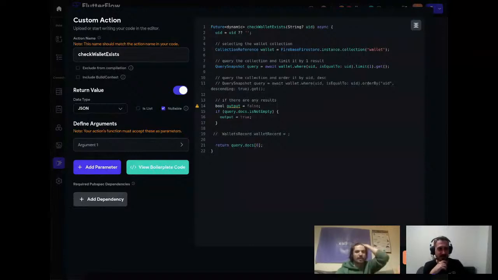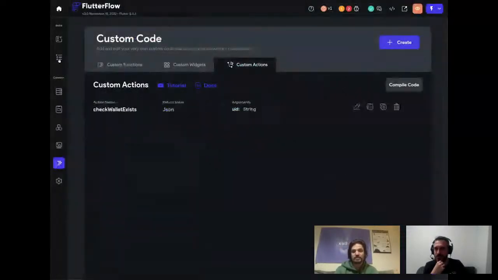I don't know if you can actually. And then you can still access all the properties from that document just by using a JSON path, right? Yes, so you would just access it as whatever the action output name was. Let's say it was returned as wallet or wallet doc. You would then access it with wallet doc dot UID, as if it was returning from an API call, basically. Yeah, we can try that, right?